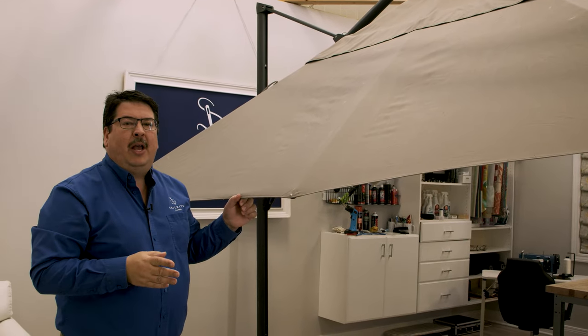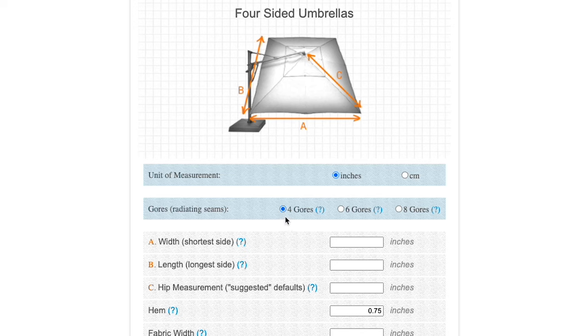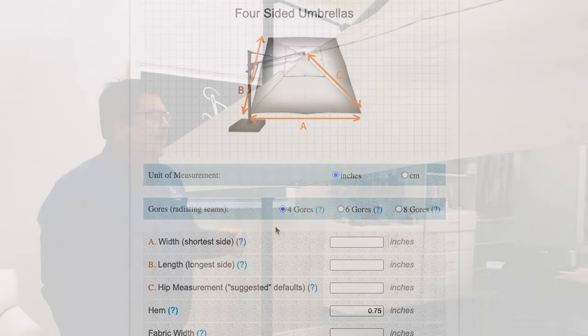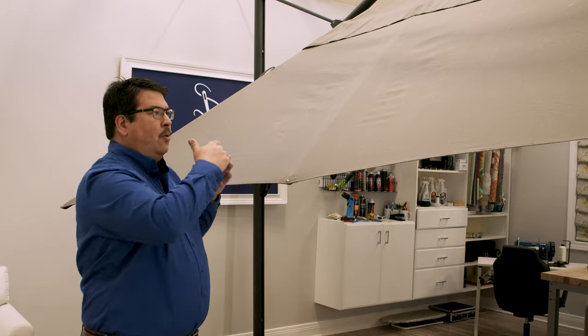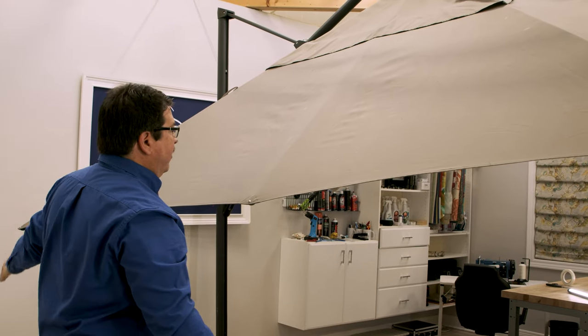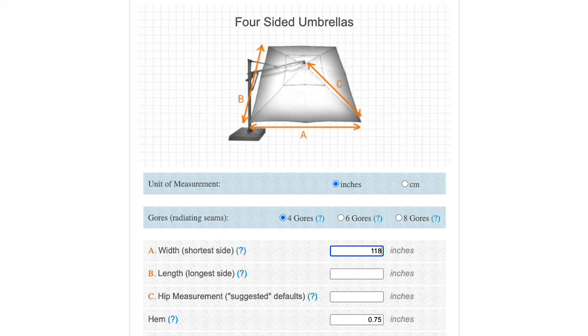Now it's important to know how many gores are on your umbrella. The Sailrite Fabric Calculator has a selection for 4, for 6, and for 8. This is a 4-gore umbrella. We do not count this rib as one of the gores. The gore is from seam to seam. Most square or rectangular shaped umbrellas are typically a 4-gore umbrella. Next, we need to determine the width and the length. We're going to show you how to do that next.